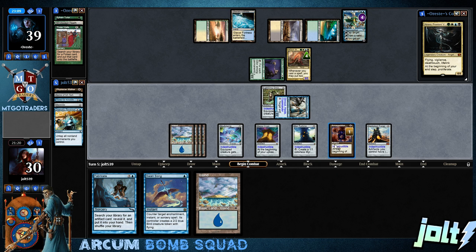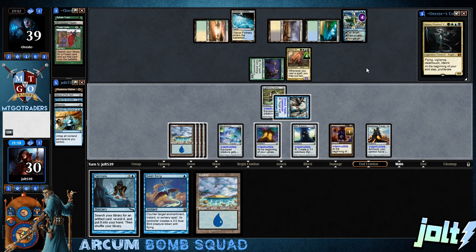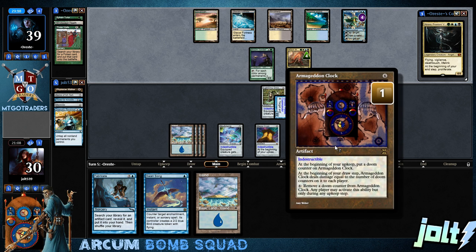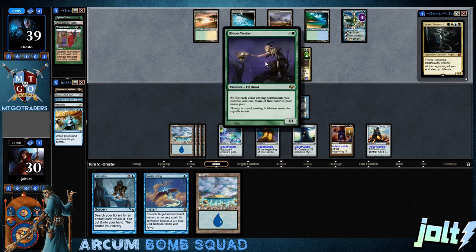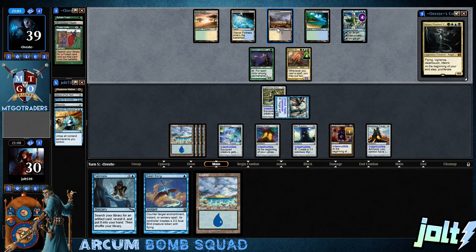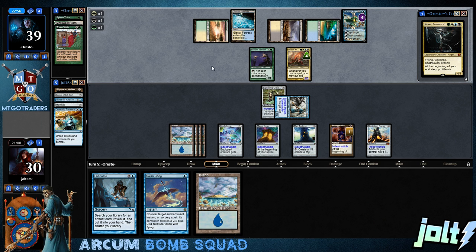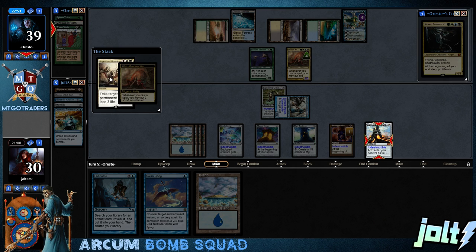What we do have to watch out for is we need to get about 2 or 3 more Armageddon Doom counters on Armageddon clock, because any opponent can pay 4 life to remove a Doom counter from it. With the Bloom Tender over there for 4 and 4 lands over there, if our opponent taps out, we can go for it, but we have to be able to activate Arcum, so we'll wait until next turn. But you have to play around that mana over there.